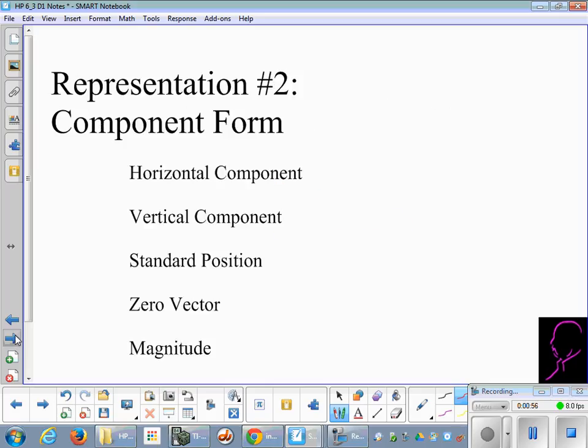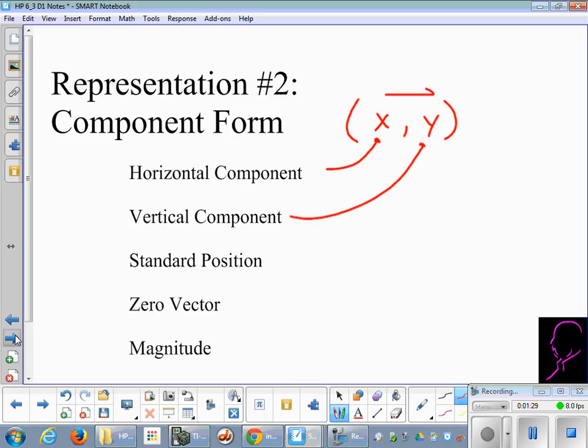The second representation we're going to talk about today is something we're going to call component form. Now, please don't get confused because this looks very similar to an ordered pair. The difference is we're going to put an arrow above it so we understand that this is a vector, that we're moving this way. Okay? The horizontal component is our x component. That tells us how much we move in the horizontal direction. And the vertical component is comparable to our y component. It tells us how much up or down we are.